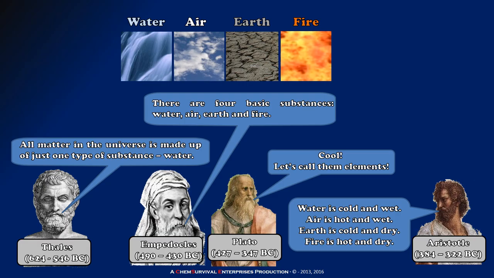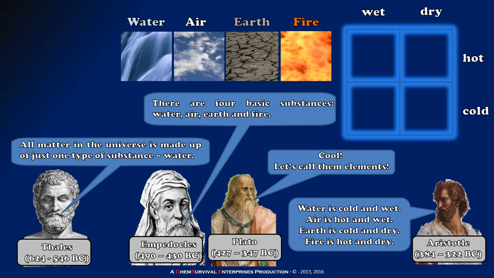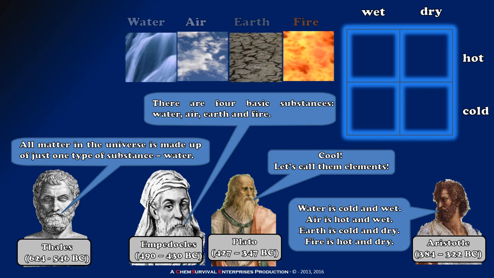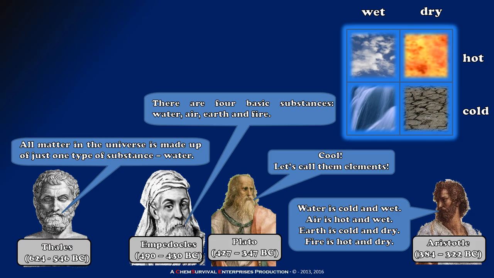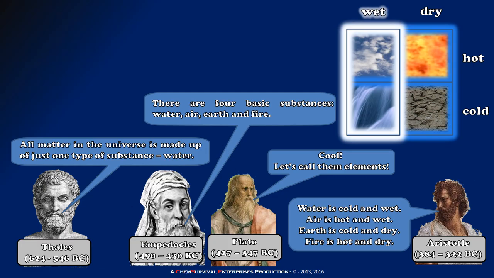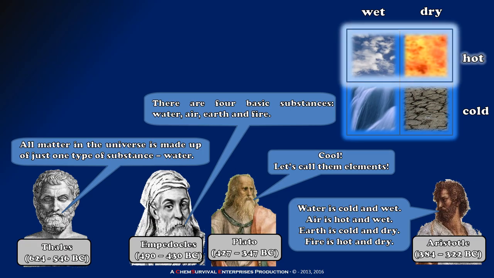He theorized that water is cold and wet, air is hot and wet, earth is cold and dry, and fire is hot and dry. So, Aristotle's system gives us a way to catalog these so-called elements in something more than just a simple list. He went beyond that by plotting these properties on two coordinates, one axis for hot or cold, and another for wet or dry. And in doing this, he created a now famous table of the elements as he understood them, in which those elements with similar properties fall into the same column or row of the table. In my example here, the wet elements share a column, and the hot elements share a row, and so on.